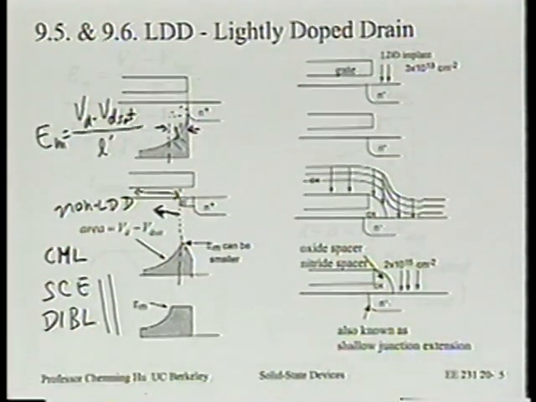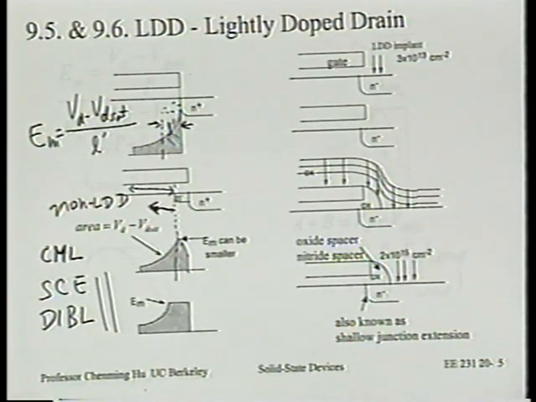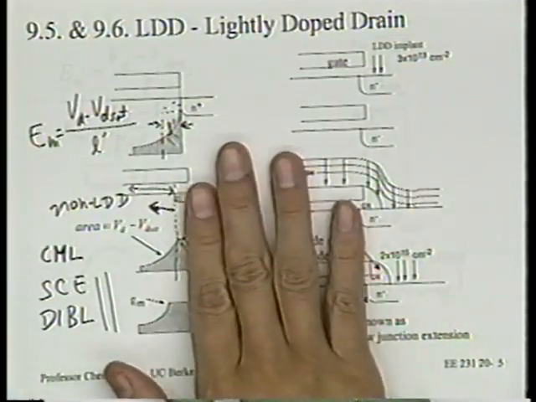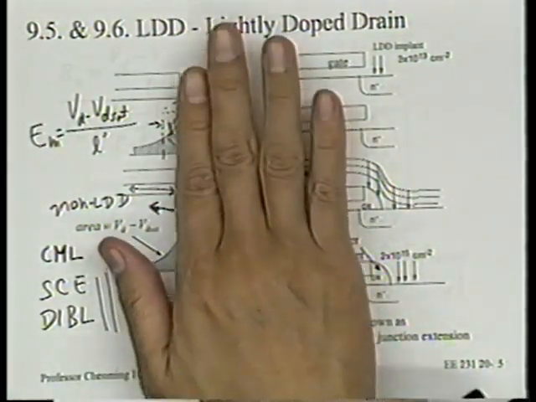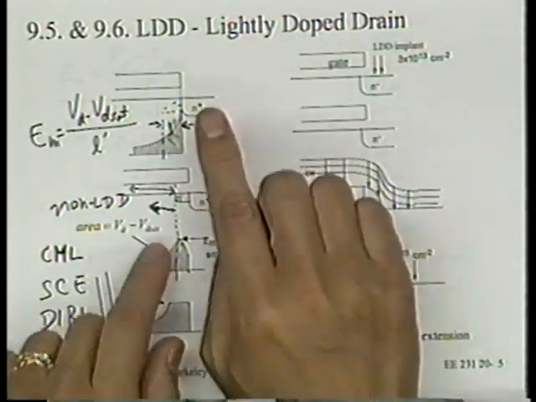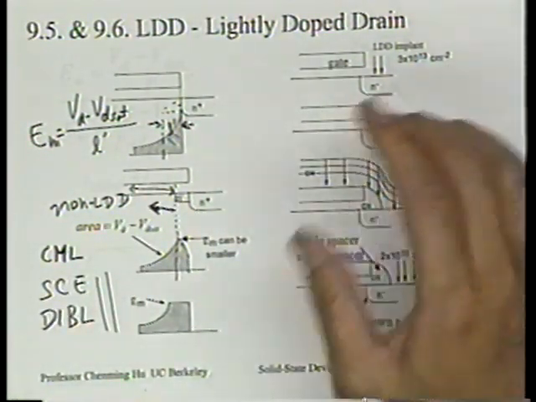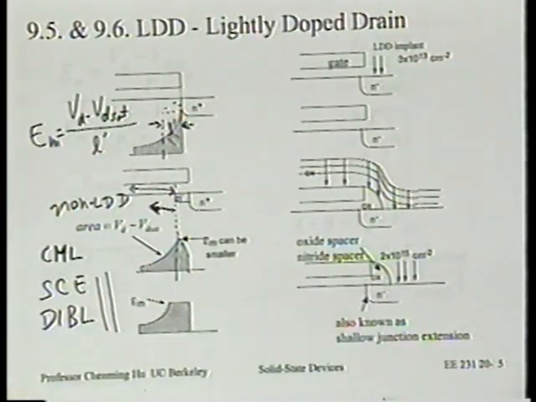Yes? But I thought one of the advantages was that because of our exponential dependence, in the conventional area, additional field can be dropped over a very short distance. Absolutely right. Let's all agree with that. If we did not have the LDD, we really like what we see here. We can drop the voltage over a very short distance. Everything's fine. We don't need an extra 100 angstrom to put in the LDD. And if that did not cause any problem, then we wouldn't be talking about this.